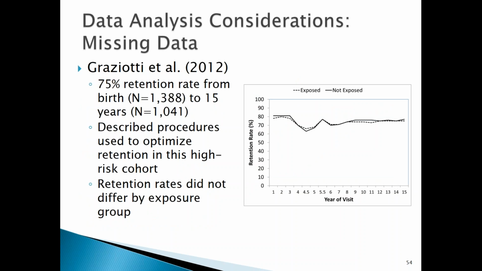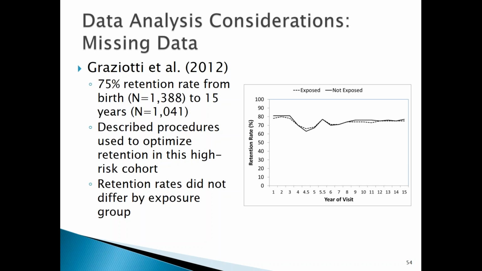And then the final consideration to keep in mind is missing data. As with any longitudinal study, there are cases that are missing, and you want to account for how you are going to address that. Are you going to use imputation, or are you going to use something like full information maximum likelihood estimation, where it lets you use all of the data that you have rather than eliminating data points? It's just something to keep in mind.